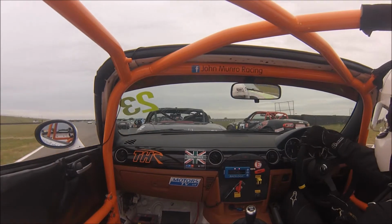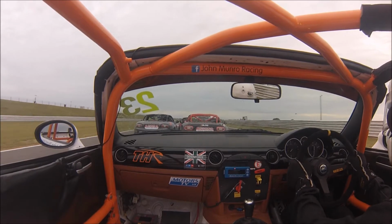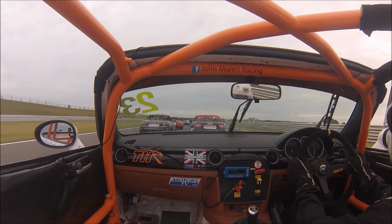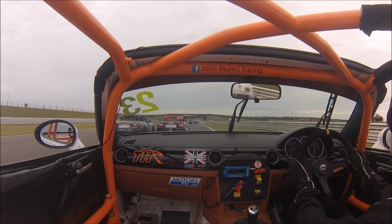for the first time. This is the famous Bentley Straight that always provides such spectacular long shot views. They'll head down under the bridge through Brundle and Nelson, which is where so many incidents have occurred over the years. It's where football came to town in British touring cars in the Snetterton night race in 1999. But for now, it's the BRSCC Mazda MX5 Supercup kicking things off in the grand style.